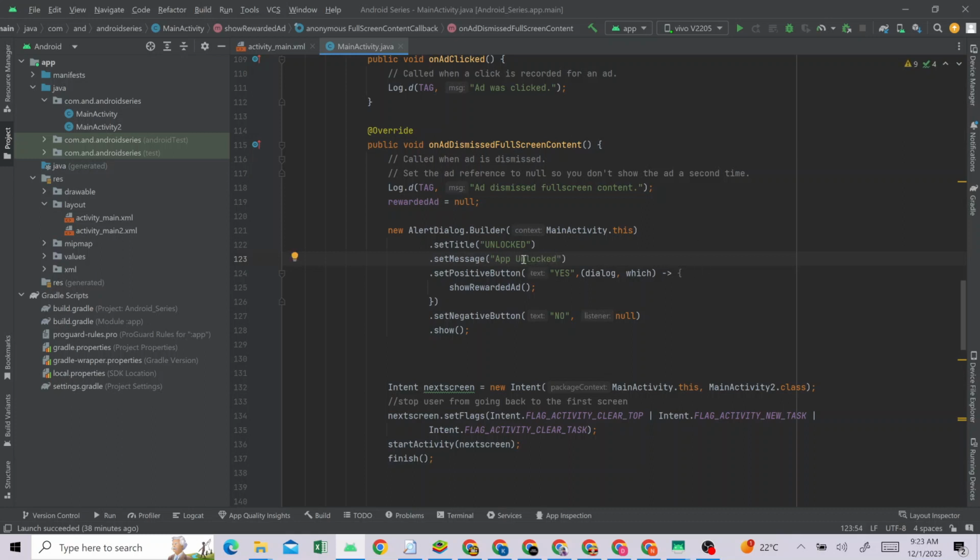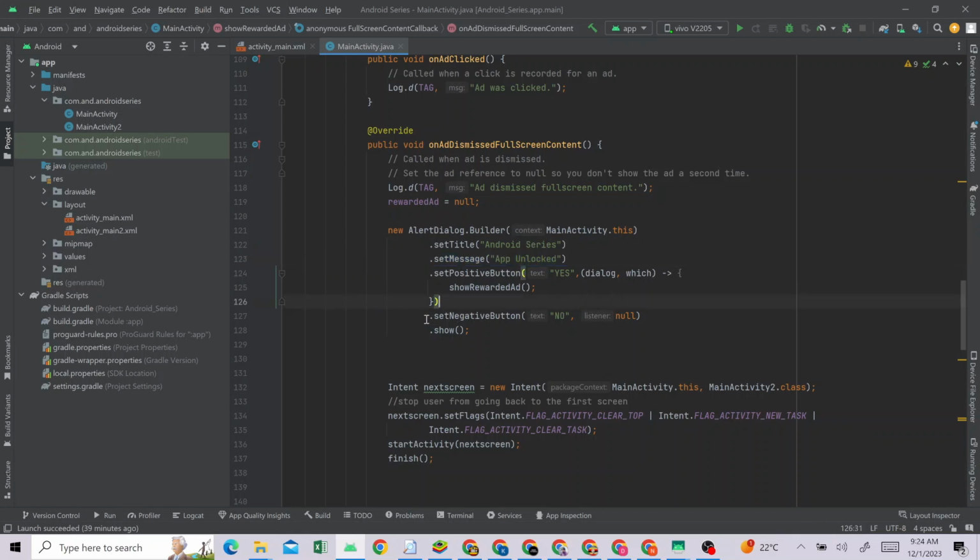You can put any method, any message. Even here, instead of unlocked, you can put the app name, which is our Android series. This is title just, but you remember you can also remove this and use only this here.